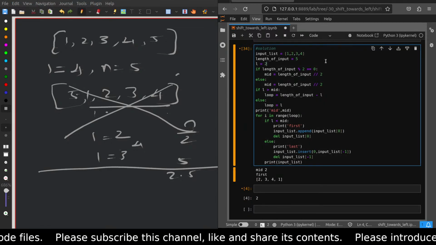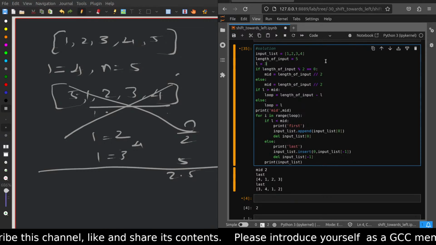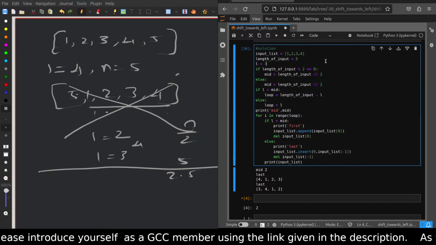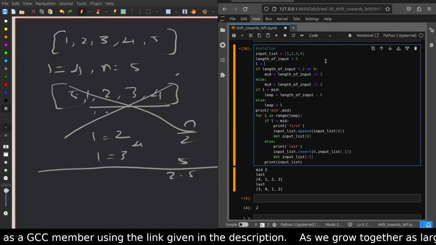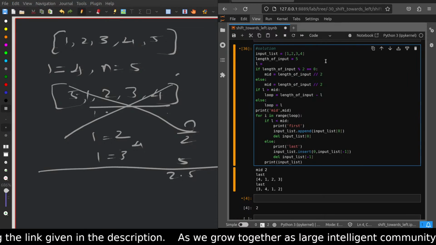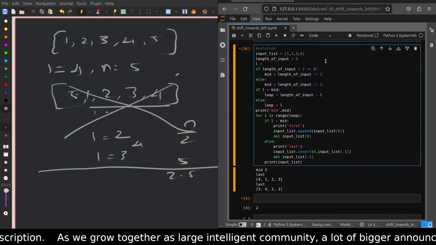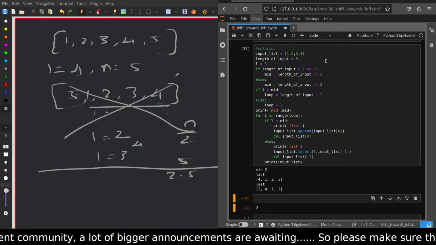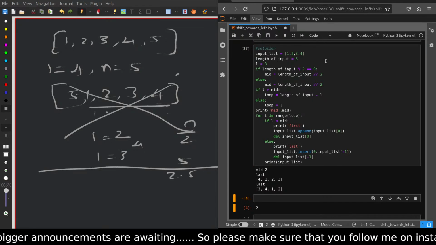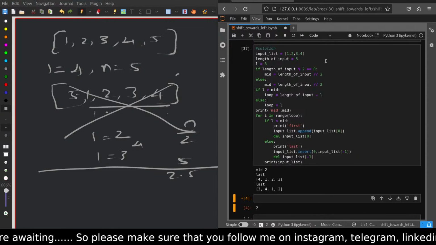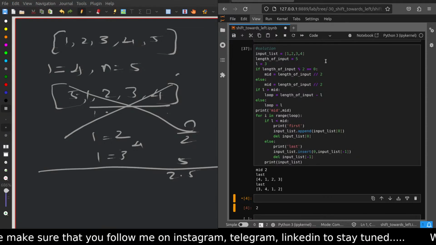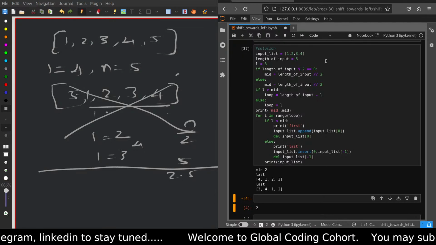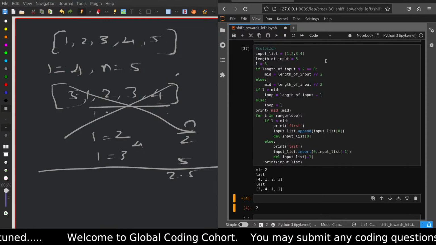For 1 loop, for 2 loop, for 3 expecting same 2 loop. One second, I'll check one more time. For 3, left shift to 3 means then our output should be something like this. Okay?